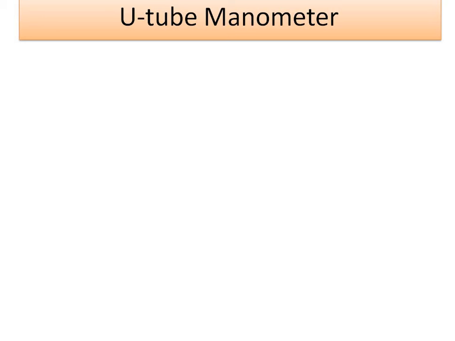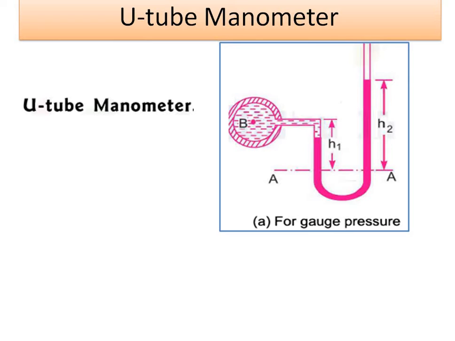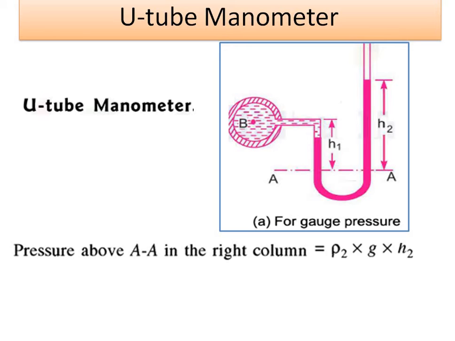Now we'll go for the U-tube manometer. Again, it is a simple type of manometer. Regarding the U-tube manometer, we know that in a manometer we are placing a fluid like mercury, and due to the increased pressure inside the container, that mercury level is shifted from its datum position h1 to h2, and here the change in height is considered as h1.